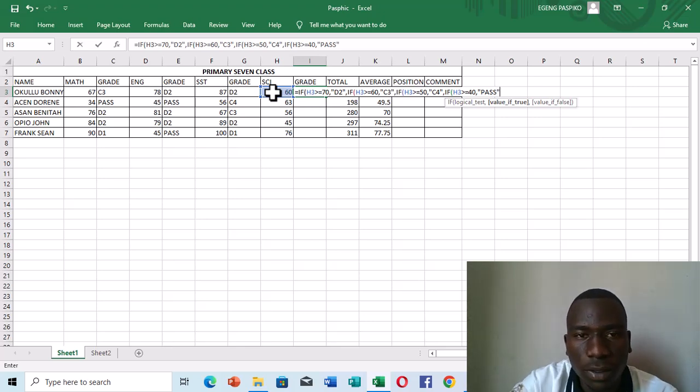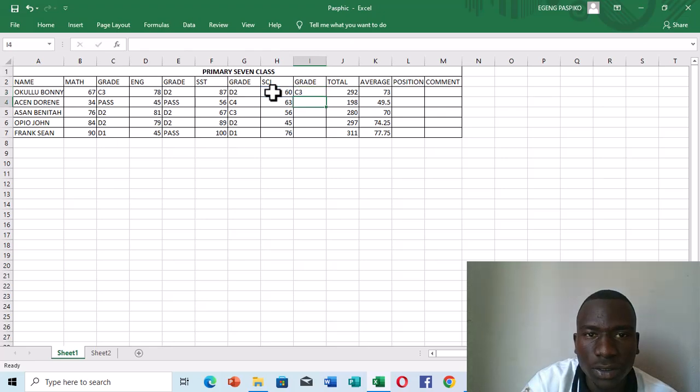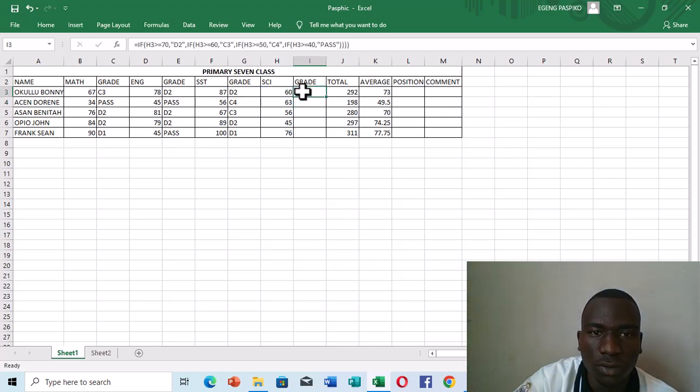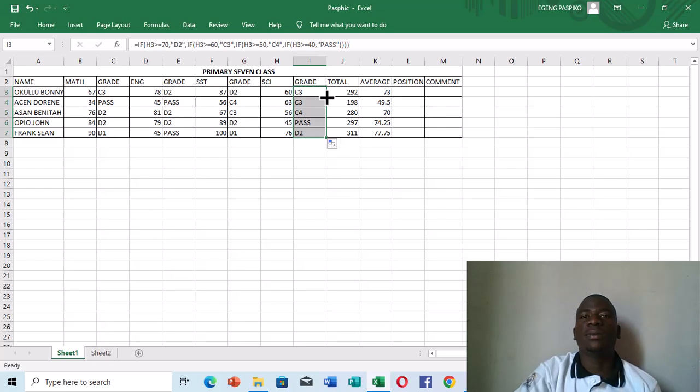So then probably check whether the formula is okay. Yeah, and now we close the bracket, and now pressing enter. So probably this one has also come. Then I bring this one to the upper left. Then you double click on it. So probably everything is there now.